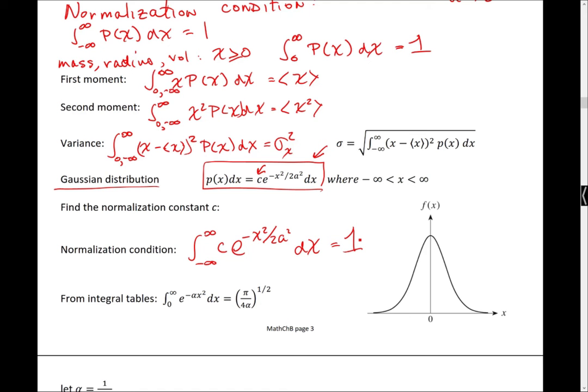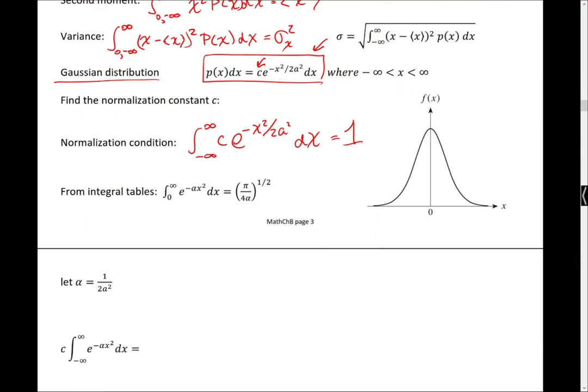So what I do is I go to some integral tables, and I see something that looks like it's close, right? Exponential to the x squared, right? And then this alpha will just be 1 over 2a squared, which is what we say down here. Does that make sense? The other thing that we recognize here is that we want to integrate from minus infinity to infinity, but we only have 0 to infinity, okay? All right, so one of the things that we recognize is that this particular function is symmetric about the origin, right? So if I integrate from here to here, that's going to be the same as the integral from here to negative infinity, right? What kind of a function exhibits that property?